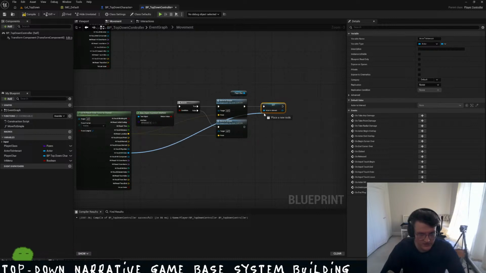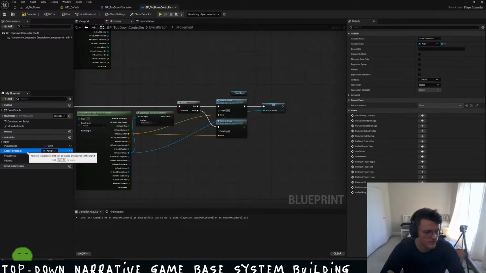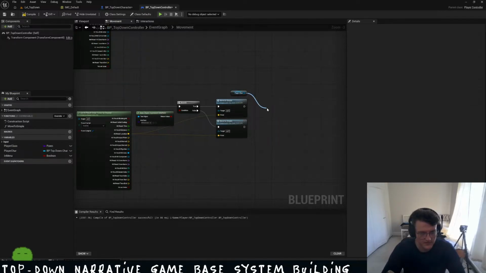And we'll set it to, there's actor to interact on both. Okay, let's delete this then. Yeah. Set actor to interact. No, because the interaction isn't on the player.